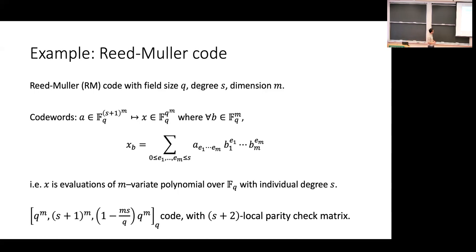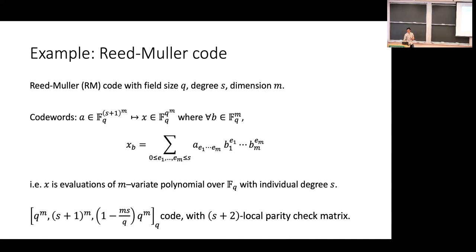You work through the math and you get a code with this parameter. The important thing to note is the distance here is quite good. This is something that's very close to 1. This is the block length. And so this is saying that if you take 2 code words of the Reed-Muller code and compare them, and they're distinct code words, they're going to differ in the vast majority of the positions, which makes them very good for error correction.